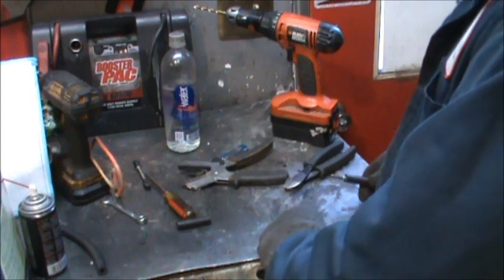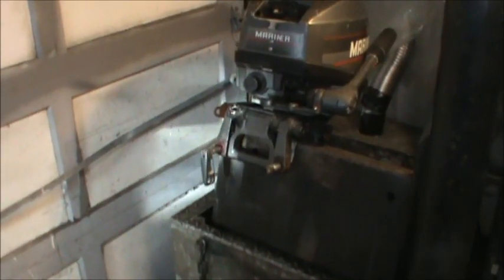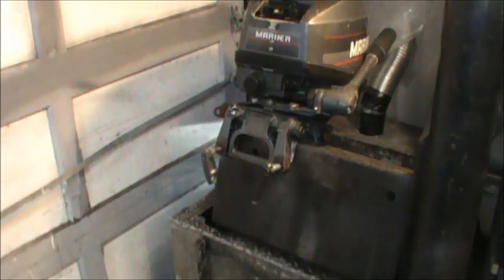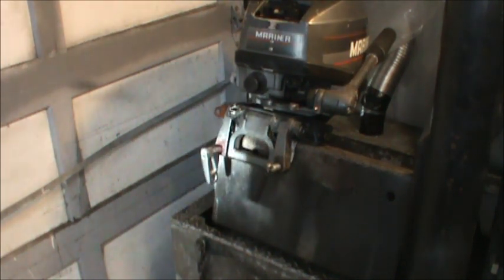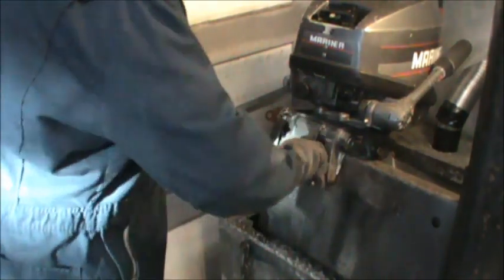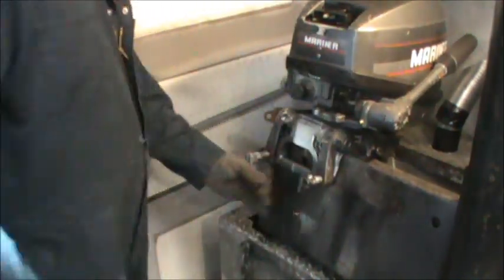Bolt, washer. Washer and lock. And that will sure beat what he had going. Is that the right size? Good enough, that'll do. That is good enough for this guy. There you go. So now we've got clamps.